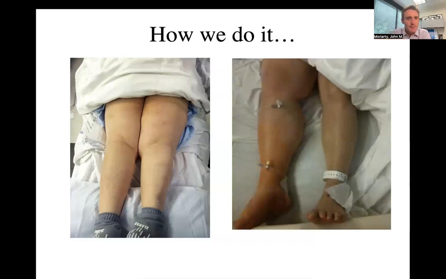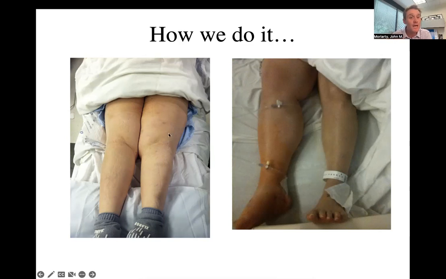Now, I'm going to wrap up in a few moments, but I wanted to quickly describe how we go about it so that if you or anybody you're talking to ever wishes to know if this procedure is for them. Most of the time, this is what's called a day procedure. You come in the morning, go home the same day.